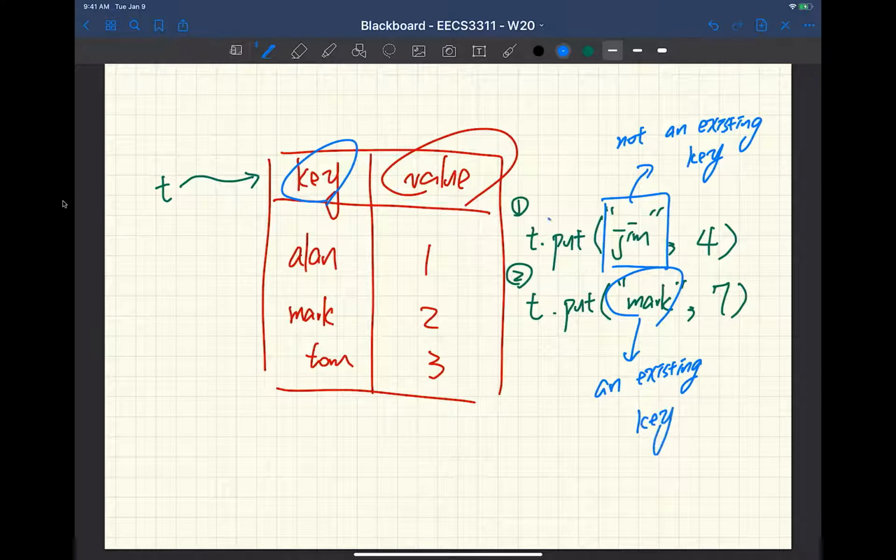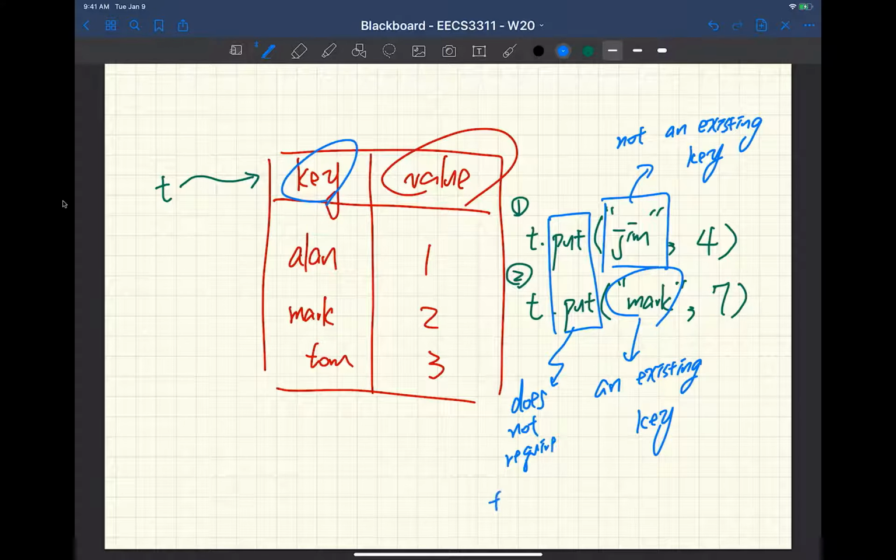And apparently the put method does not require the key to exist. That's something to note. The reason I'm mentioning this is that for some of you who are very used to a hash table, it's easier to draw a connection.